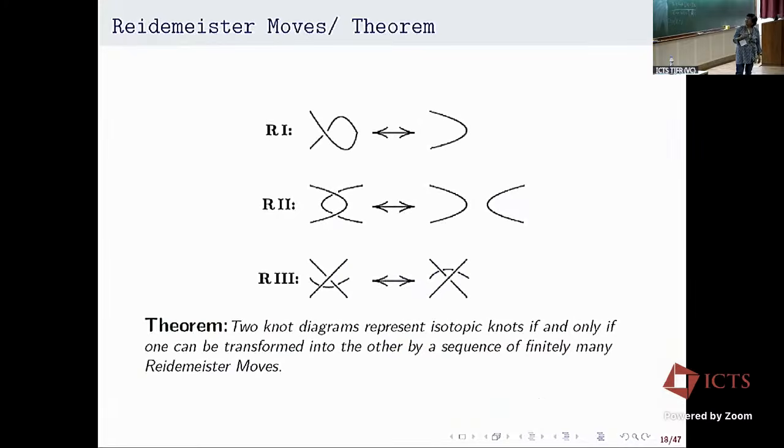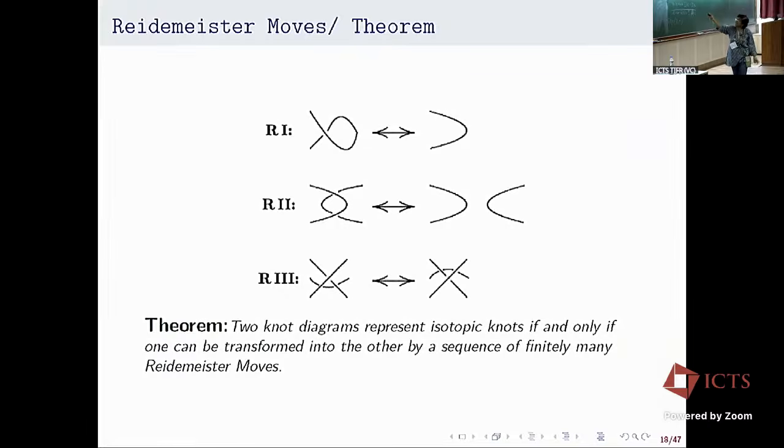For that, at the diagram level, there are moves, which you could very easily believe are what should be the case. The first move is just a twist, just untwist them. The second one is you have a strand and another strand going under and under. All you're doing is pulling them apart, which you know you can do and it won't make a difference. And the third one is if you have three strands, the under one is under, under, under. So you could just slide it up. So it's called the slide move.